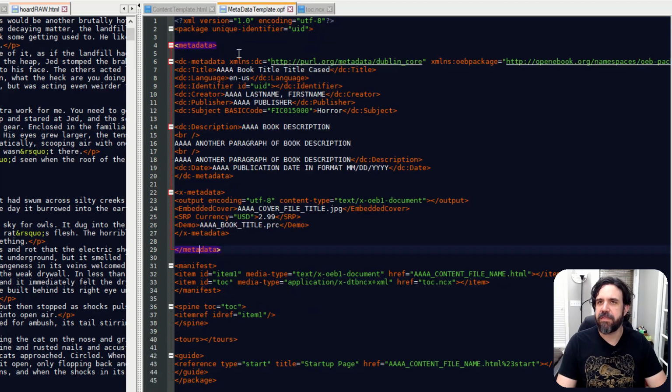Then we also have metadata. I told you that we're going through Guido Henkel's guide. His guide doesn't tell you how to do this part. I learned how to do this part from a web page that is no longer up. But I've marked every place in it where you need to put your own information. This is XML. This is not HTML.